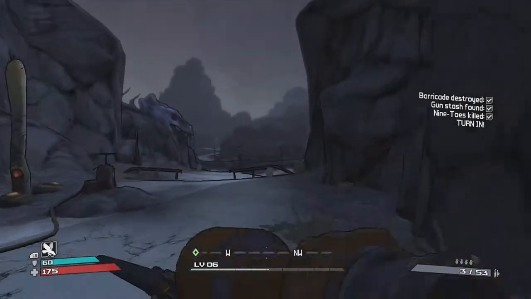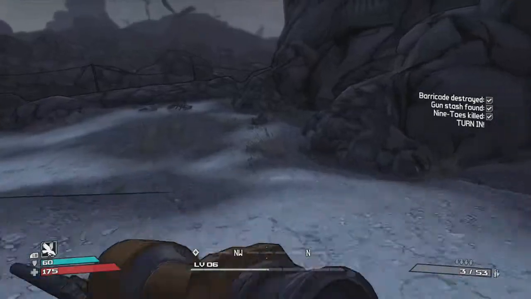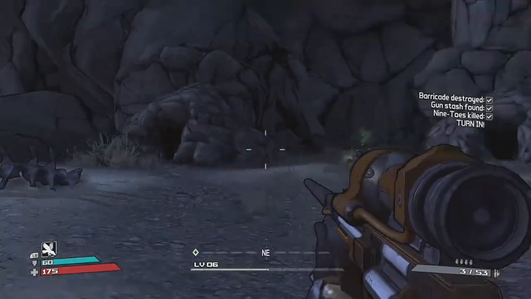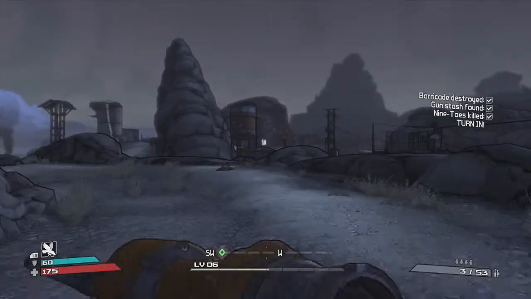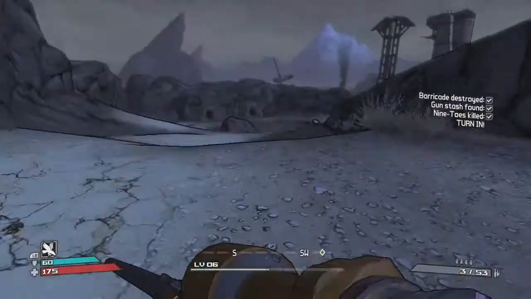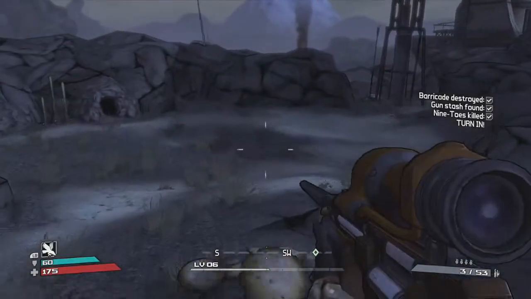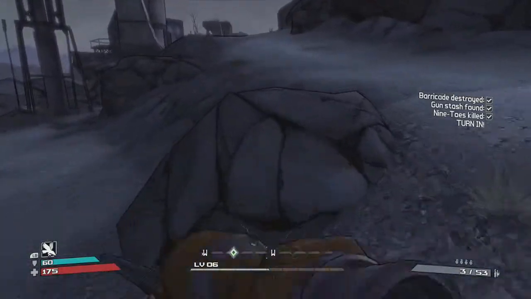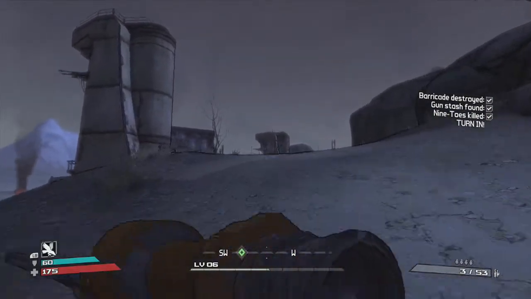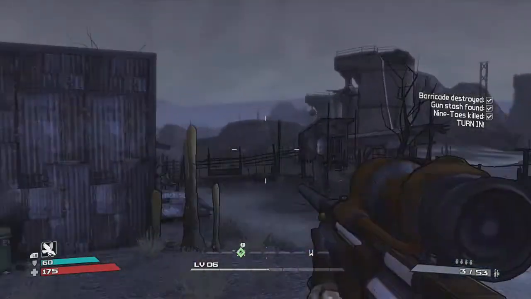Okay, let's go to TK. We're going to TK Baja to tell him that we killed Nine Toes. All right, no skags. That's cool. I'm fine with that. I do like how fast we're leveling up, though.